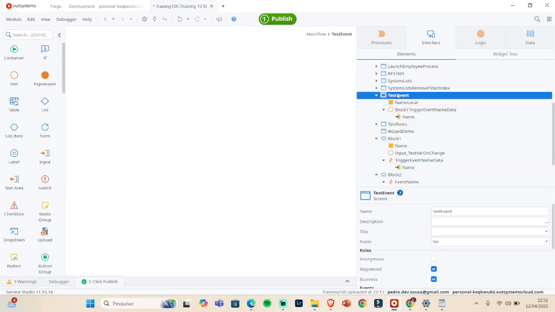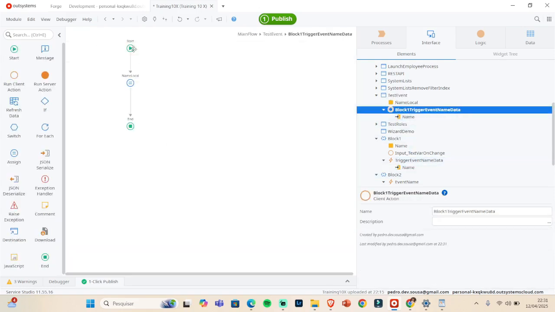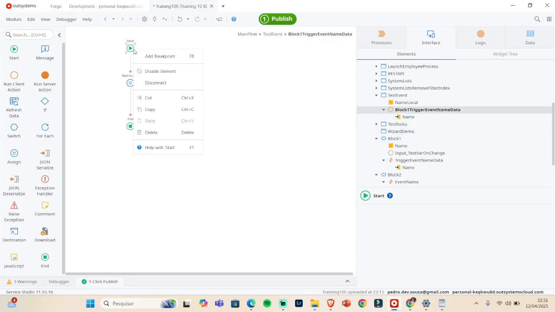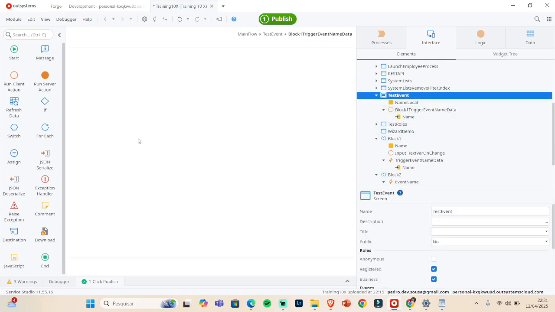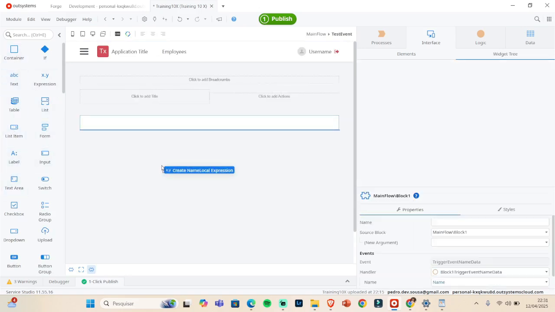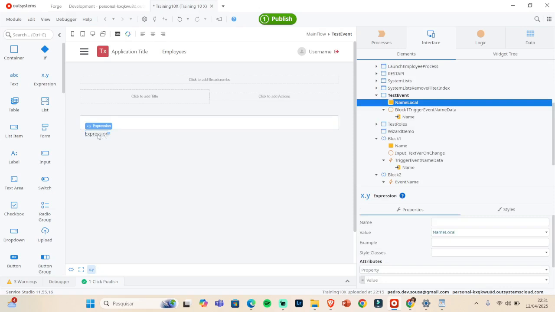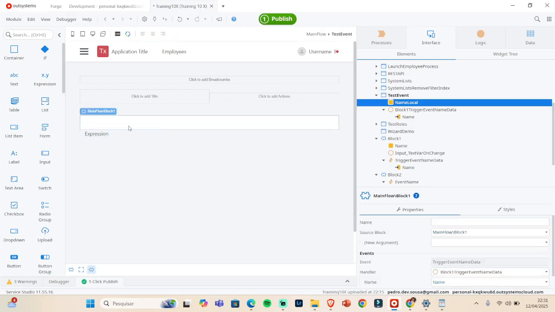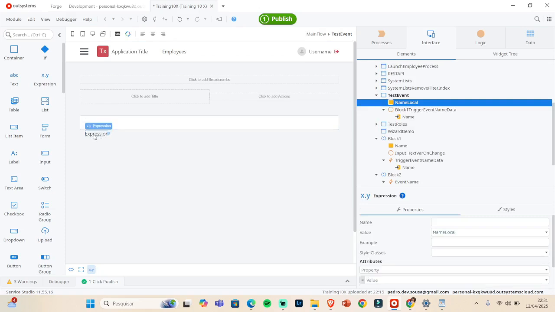Okay, so let's do this. We have the value here. So let's set the value, the name local, inside here under the input parameter, and we can see in the app this changing, and also this is going to change. So let's see that.